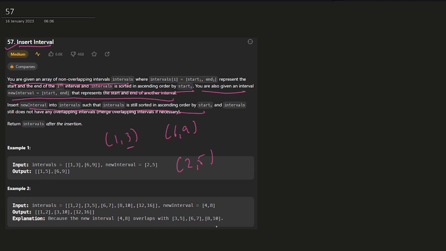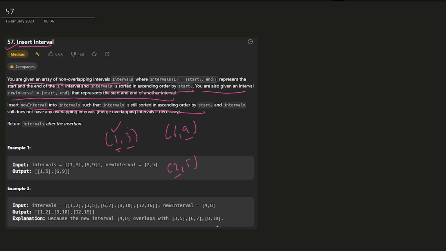Fine. Now guys, how can we insert this one? See guys, we can't insert after this as well because this is starting at 2 and that is ending at 9. So how can we insert this 2 comma 5? So guys, did you notice that this interval is starting at 1, right? And this interval is starting at 2. After that, we can say that this interval is starting earlier. So we don't want to lose the task which is present at that unit of time.